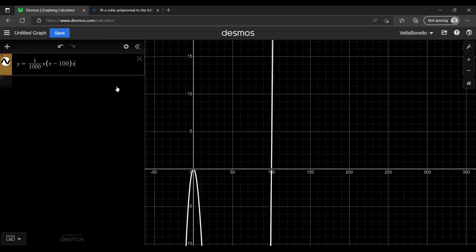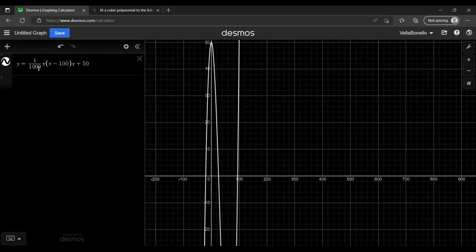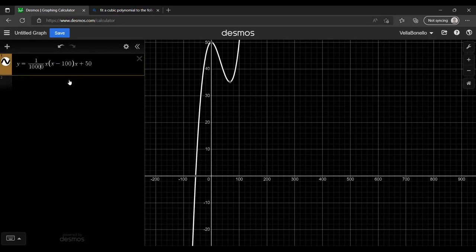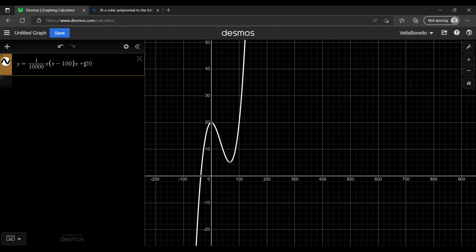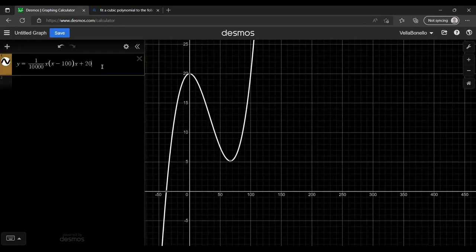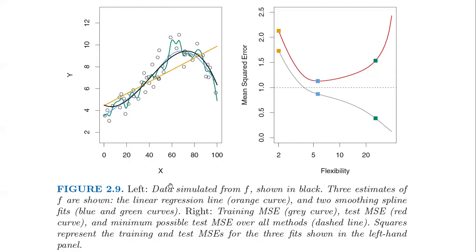Okay, very good. And now we just need to scale it down. Oh yeah, very good. And we said we'll only take... okay, very good. So hopefully it has some of the features that this book's curve has.